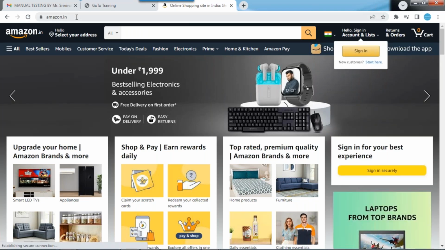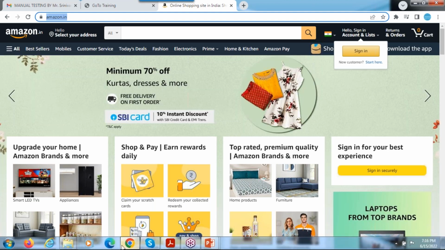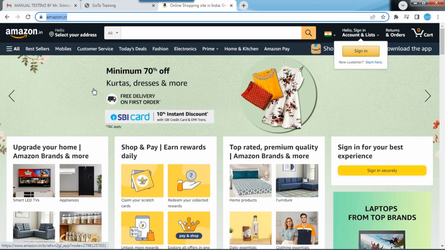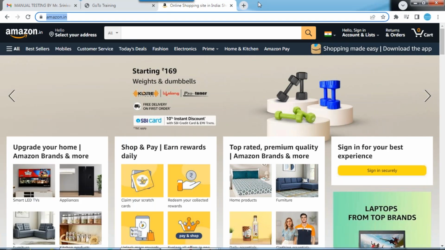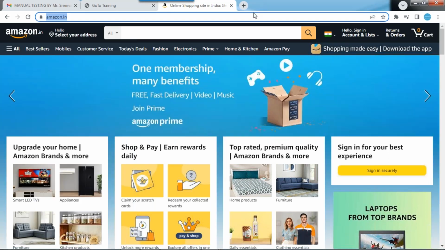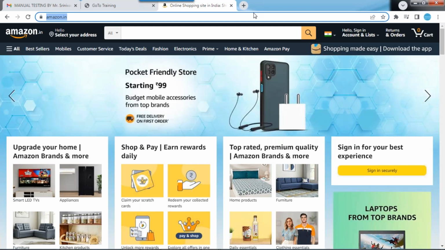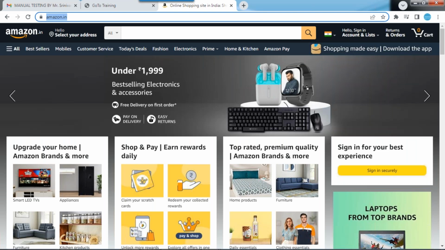You need to check whether Amazon is working in all the browsers. All other browsers means what? Edge, Chrome, Firefox, Safari on Mac. You need to check whether it is working correctly or not in each. Okay, browser compatibility testing. In automation also we need to do browser compatibility testing. So you need to check in all the browsers, not only one browser. You cannot confirm that it is working from just one browser. You need to test in other browsers also.